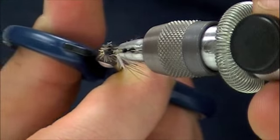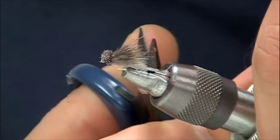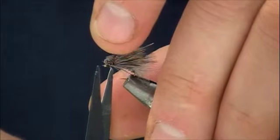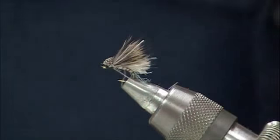Now we just take that whole stub end there of that wing. That's usable. Go ahead. Just trimming up some last little hairs here.